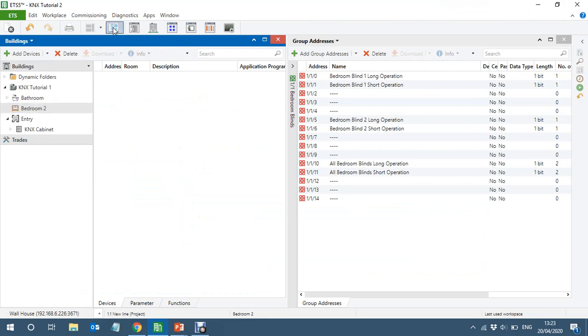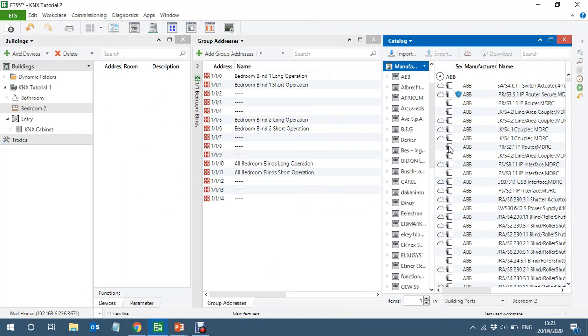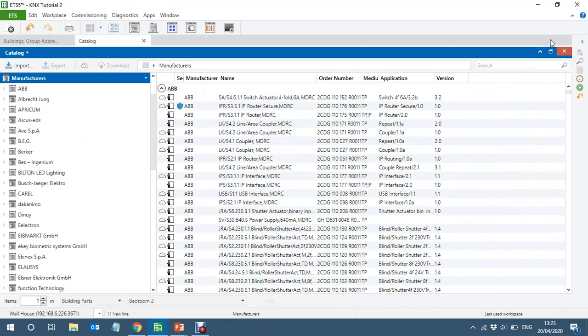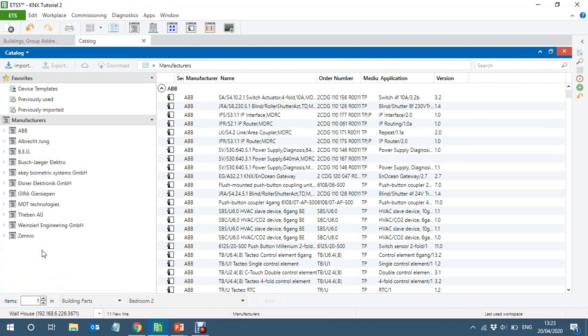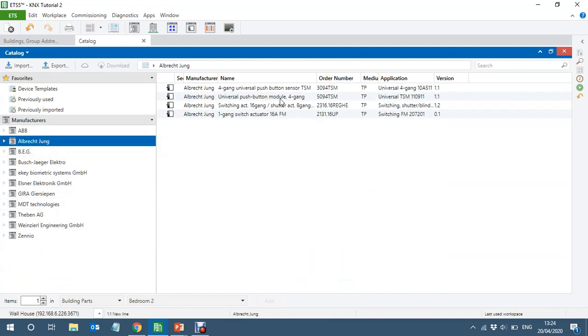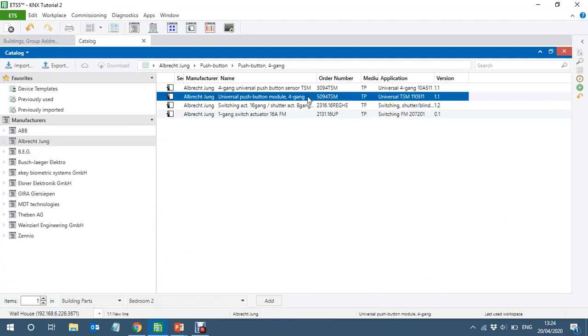Click on catalog. Okay, maximize this, and again I'm going to disable the cloud service here. I had already downloaded and added that to our catalog. This is the one, but let's do it once more.